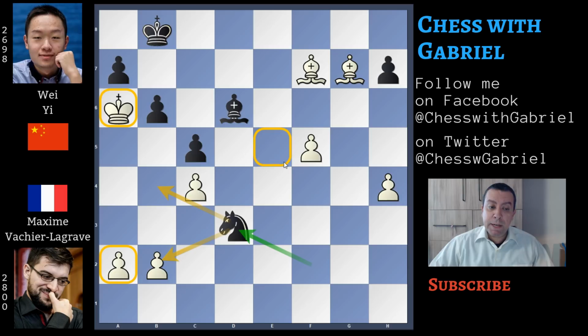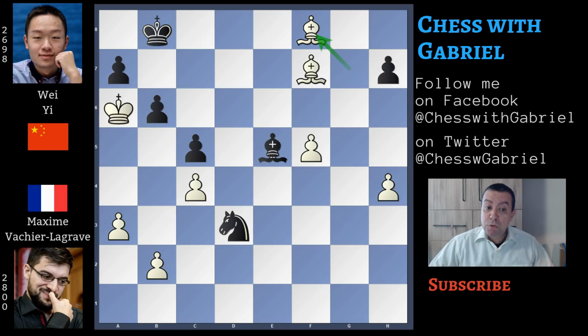Knight to d3, this is of course a good move, there are many good continuations. Vachier Lagrave continues with a3 because he wants to avoid this knight check, and it's a good move. Bishop to e5, bishop to f8, and knight captures on b2.